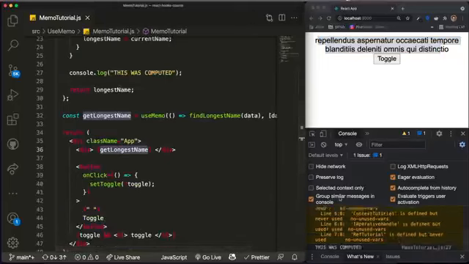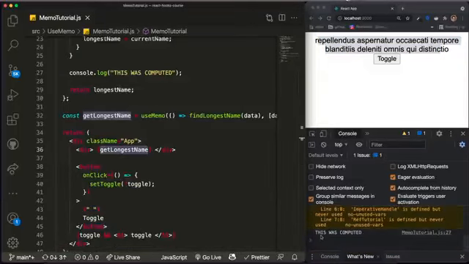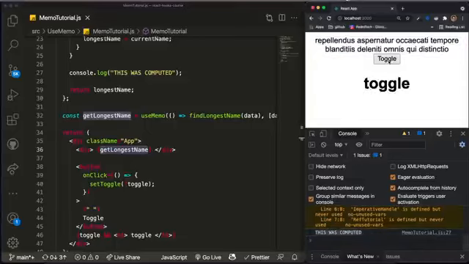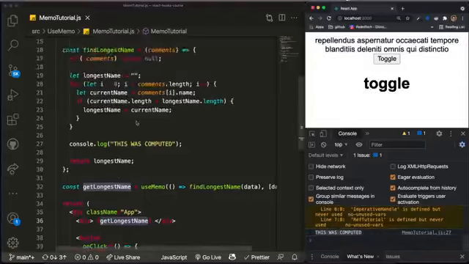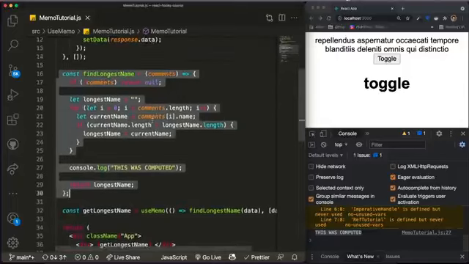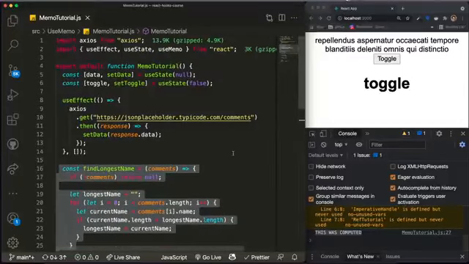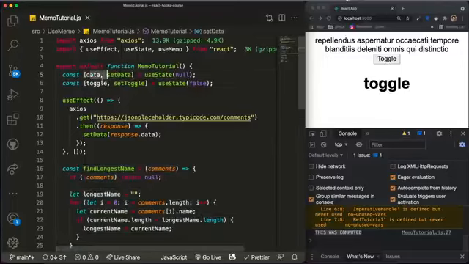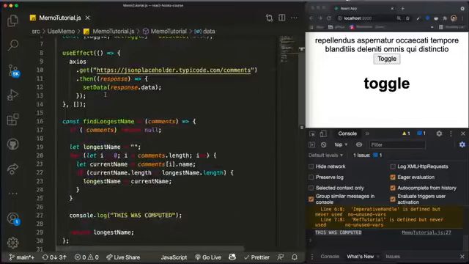But the difference is that you can see it console logged "this was computed" once, and now when I toggle, it is not console logging again, because it is not recomputing every time a state in our application changes. The only time it will recompute is if data changes, which I don't know how I would alter in this case.